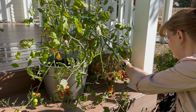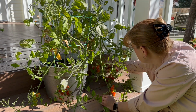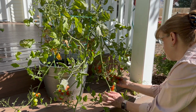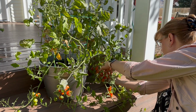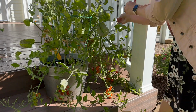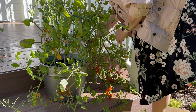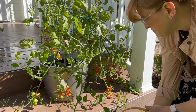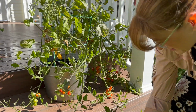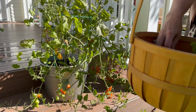Now we did have rain last night, and like I said, we're getting some cool temperatures at night. We were 45 last night, which is not bad yet, but I do need to be watching because anytime we have rain in the forecast and we've got lower temperatures, that can be a possible snow storm, so we do need to be prepared for that. And I can cover my garden beds. I do have plastic and hoops for them, but this right here is my 5-star grape tomato, and I'm getting a lot of produce off of this one today, so really pleased with that. There are a ton of tomatoes growing on this one particular plant.